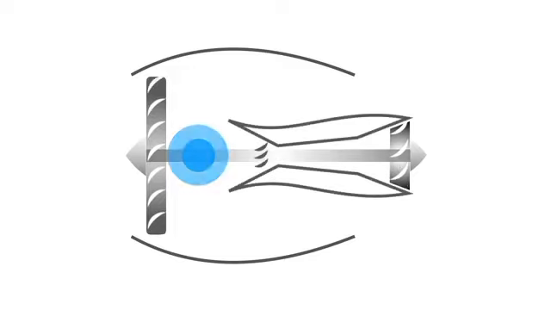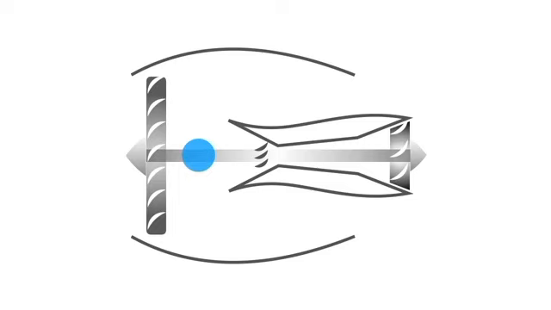In a typical airliner jet engine, the air inside is separated. Most of it bypasses the core of the engine and is simply pushed out of the rear at a much faster speed. This bypass air produces most of the thrust which pushes the aeroplane forward. This type of jet engine is called a turbofan.